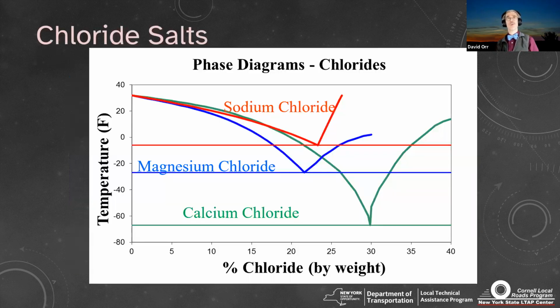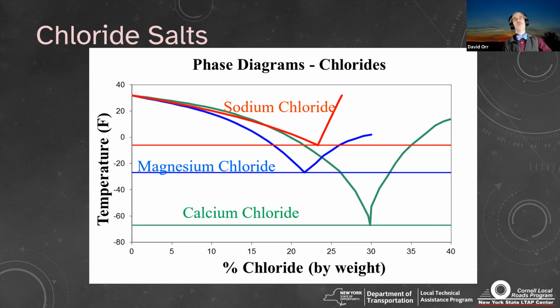Okay. Now, how do these chloride salts work? I can't go into deep detail in a 1-hour webinar, but I just want you to understand they work by lowering, essentially, the freezing point, the temperature point of the mixture. It's the same way we make ice cream, okay? As you add salt to water, the actual temperature of the mixture goes down. And what happens then, if you've got some snow or ice sitting on the ground and you put down some salt, whether it's sodium, magnesium, or calcium chloride, those are the most common. There are some others. That mixture lowers the freezing point, but it also turns it into a brine. As it turns it into a brine, it becomes semi-liquid, a little bit of ice mixed in with a little bit of salt, with a little bit of water, okay? And that mixture, that brine, can now be plowed off or taken off by traffic. Just the energy of the traffic can move it off to the side.